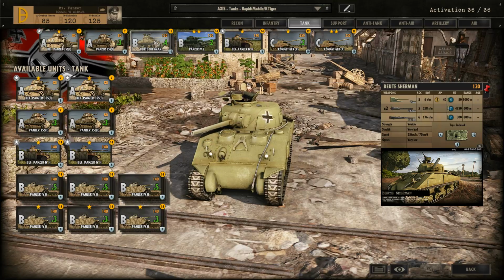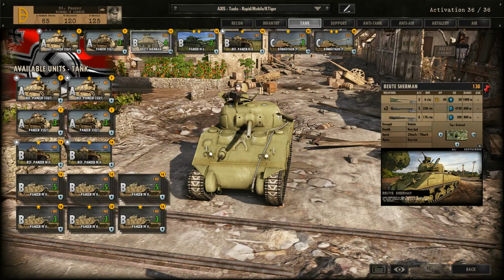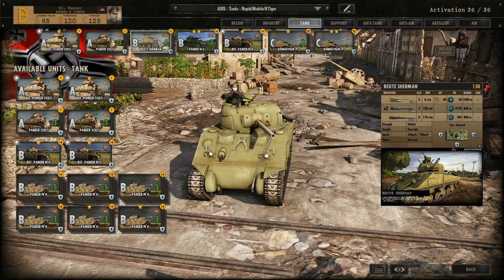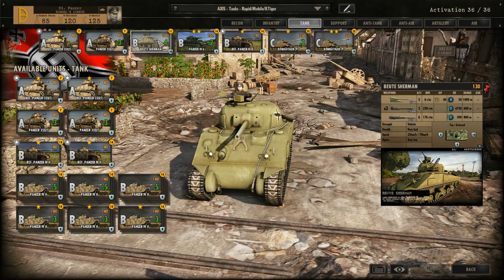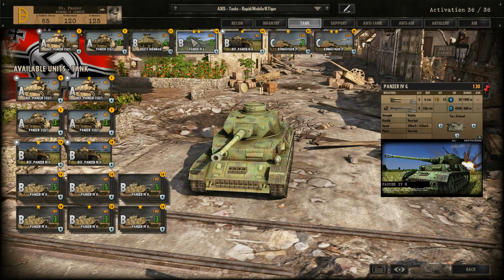The way that I see it, you should have your Beute Shermans in Phase B in the front line. These things can take a beating with their 10 frontal armor. And no, they will not shake off any anti-tank round. Absolutely not. But they are decently capable of being shot at and surviving for a decent amount of time. In that time, you use your Panzer 4G to snipe out the heavily armored units.